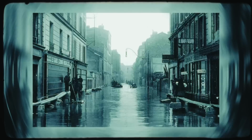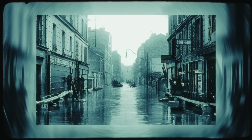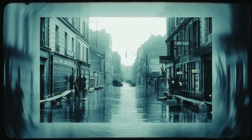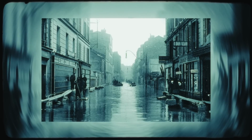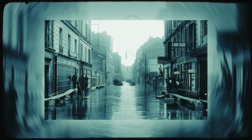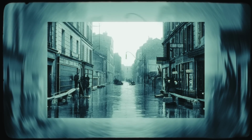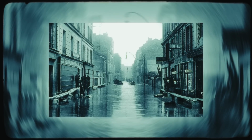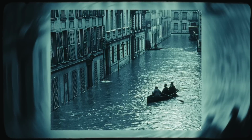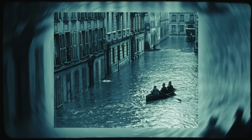There were 4 trains stationed around Paris, and more routes were being built. There were even 2 railway lines that ran along the banks of the river. These became the perfect avenues for water to spread. It also spread through the sewage system, which became blocked up and overflowed onto the streets and into people's homes. The ground was too saturated for the water to be soaked up. Despite rising over 8 meters above its typical level, the River Seine didn't burst its banks, but the streets of Paris were still underwater.